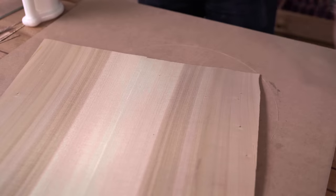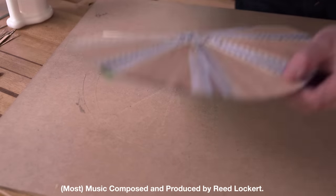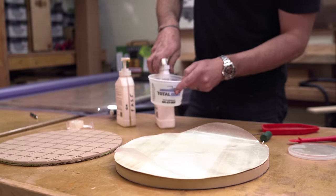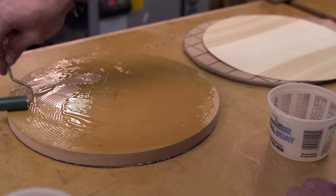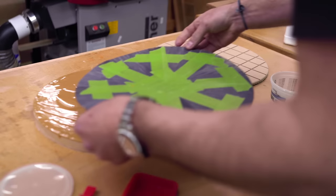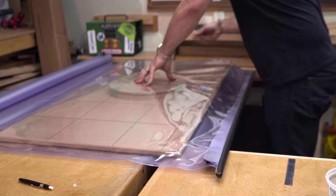Okay, I think you understand the why, so let's get to the how this was built. In those opening scenes, you saw me cut out the starburst or radial matched pattern for the top of the box and the backer veneer out of poplar just to balance out the panel. The complexity of the radial match sunburst or starburst pattern in the top has a tendency to want to scoot over time, so I'm using an epoxy to adhere the panels together. And this waffle on top is simply to spread out the air in the vacuum pressing system.